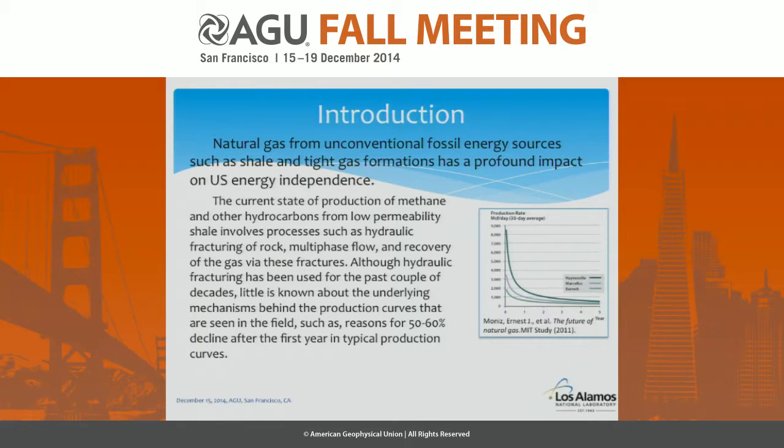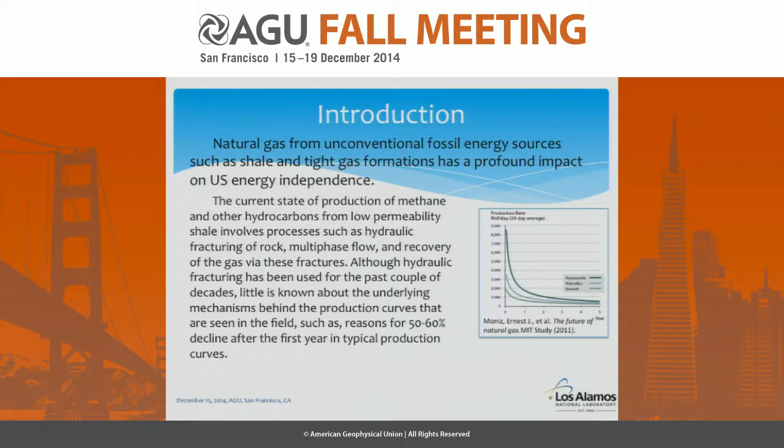In spite of the fact that hydraulic fracturing has been used for natural gas production for a couple of decades, there are still many unknown things. In this presentation, I would like to focus on one of them, where we want to look at production curves. This is a plot from an MIT study. There we have a production curve of 3 sites, 3 reservoirs, and the behavior of the curves is pretty similar. In the first couple of years, 60% of the natural gas comes out, and then there is a rapid decline of the production curve and a long tail.